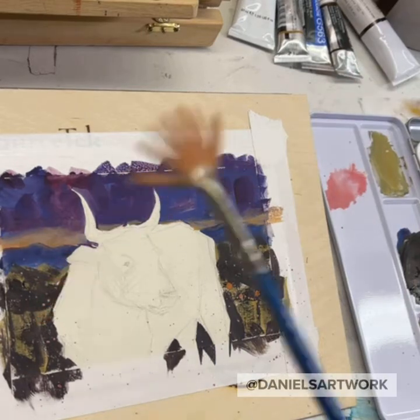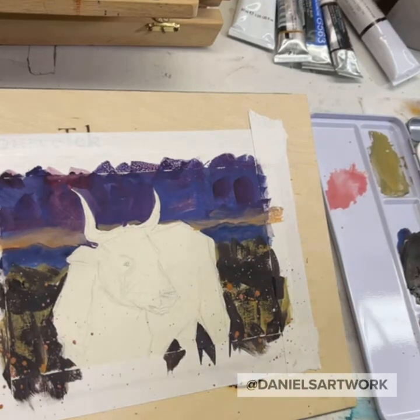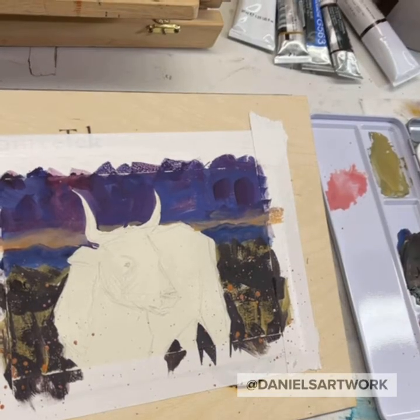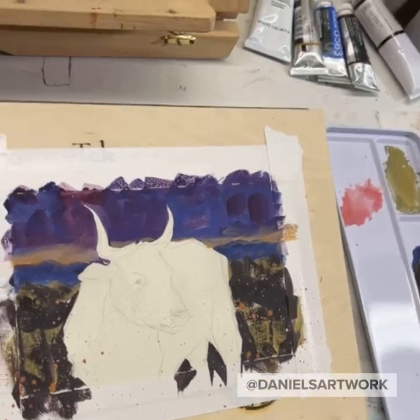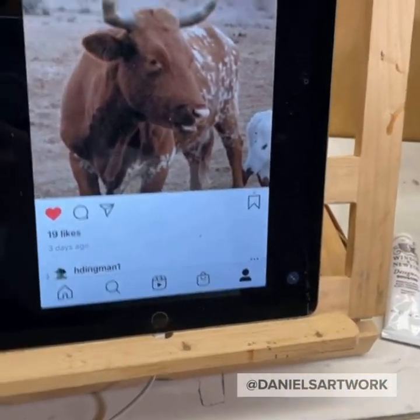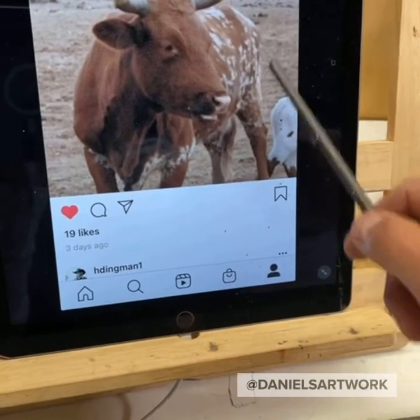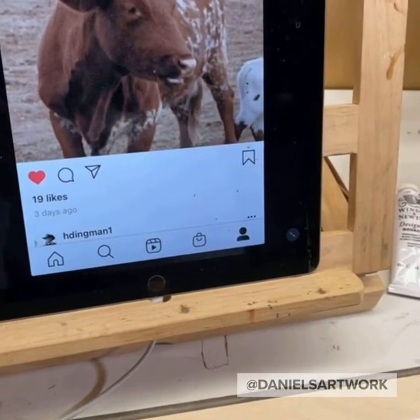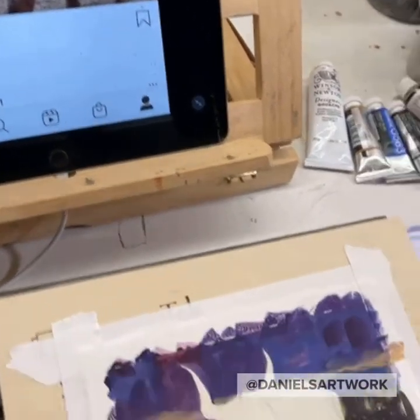I really try and keep a time limit — I don't want to go over an hour making these. I feel like an hour is a good amount of time, and I think Instagram cuts me off at around an hour anyway. Time to paint this cow. You can see in the reference the larger shapes — it's like this black shape there, black shape there, brown shape, and kind of a speckled shape. Those are the color shapes I'm going to be copying. I squint my eyes to simplify the form.